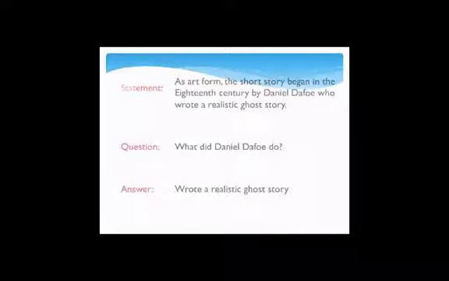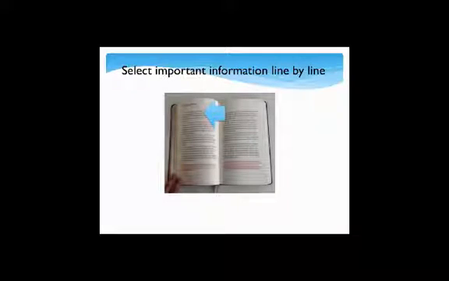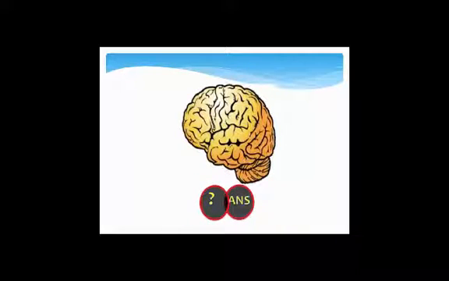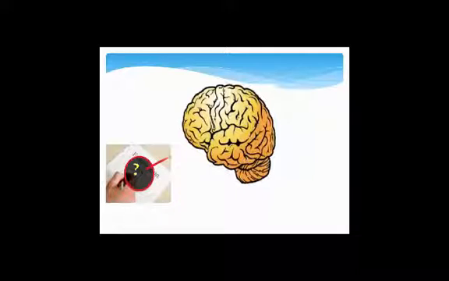Now you can do this. You gather together all of your course materials, and then you mine those materials for important statements and turn them into question-answer pairs. You select important information, line by line. You then create question-answer pairs that can then be encoded on the brain. When you see a question on a test, it's already connected to an answer in the brain. Later in the course, I'll show you how to make that connection so strong that when you see the question, it immediately prompts the answer.